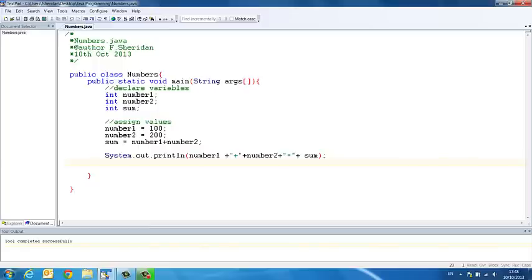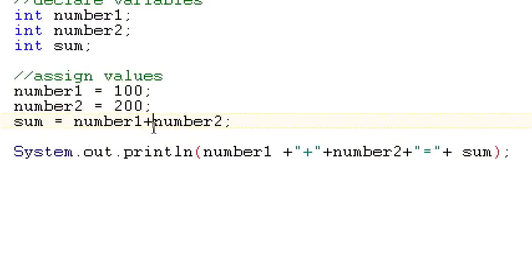The only thing is, we don't want to just do sums where we're adding two numbers. We're going to want to do other calculations as well. Sometimes you might want to subtract numbers, multiply numbers, divide numbers. So we need to just take a quick look at the different symbols that we use for that in Java programming. So obviously addition is plus, but if we were to change this to work for subtraction, we would put a minus sign.